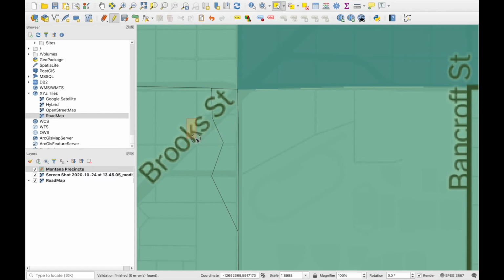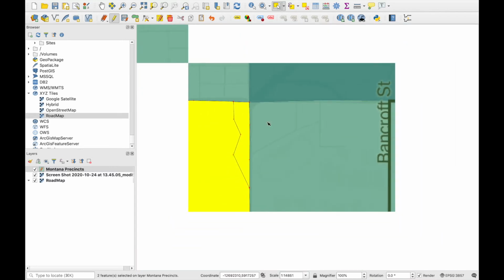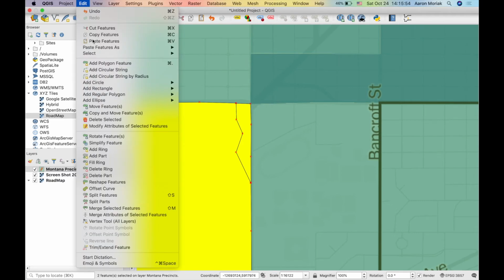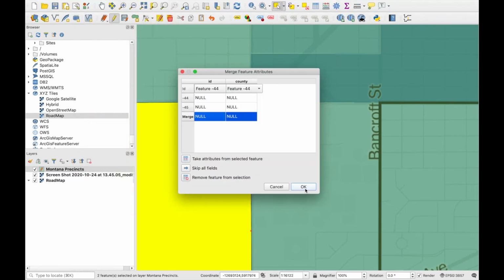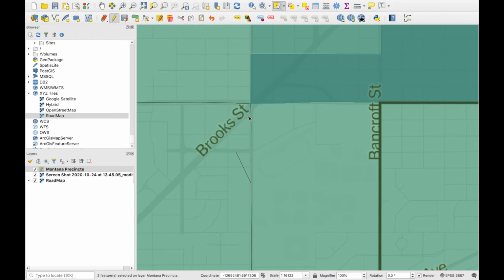We'll use the highlight tool, highlight both of them here, and go edit, where is it? Merge selected features. So then you hit OK, and it combines them together. However, you can see that this doesn't always work perfectly. And so this is where you have to use the vertex editor.